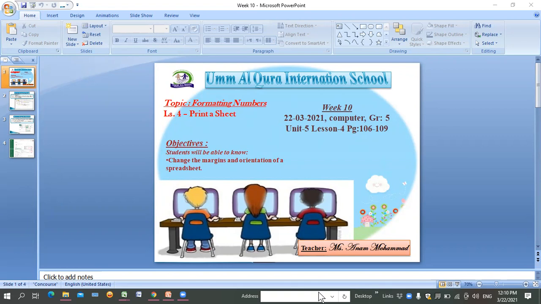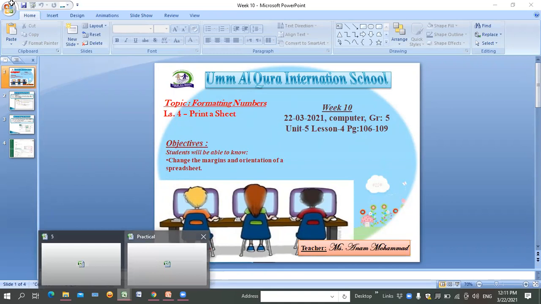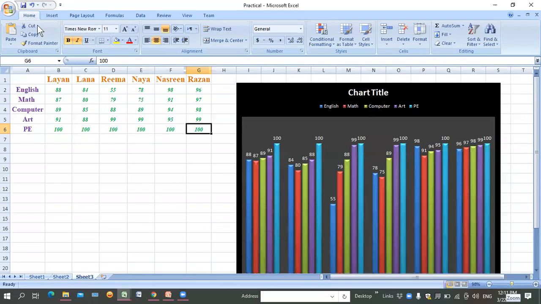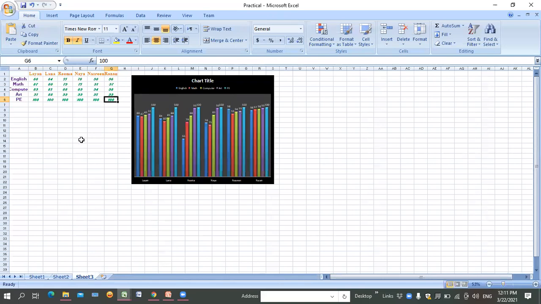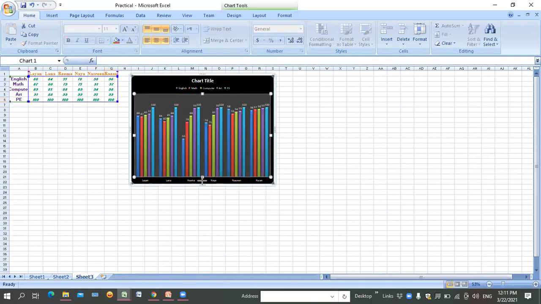First of all, you need to know how to adjust a few things so that you can print a certain part of the spreadsheet. For example, this is your practical spreadsheet. Now you can see the spreadsheet is too wide, too big. There are a lot of things. So what if you are going to print? Do you have to print all these letter cells, all these number cells? This is a lot. It is too big for you, right? So you need to adjust them. You need to fix them.